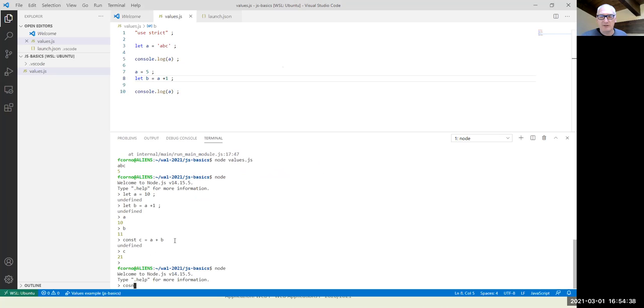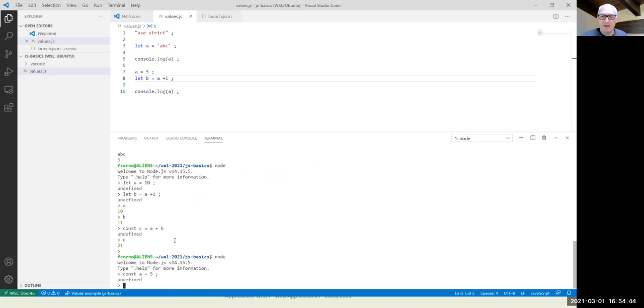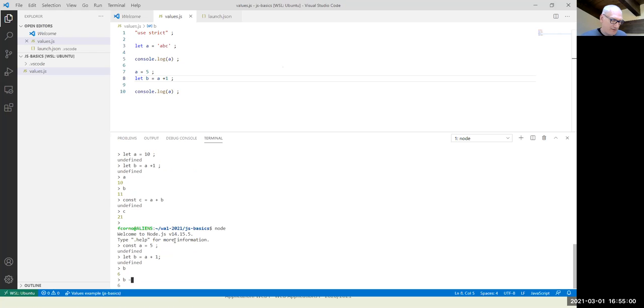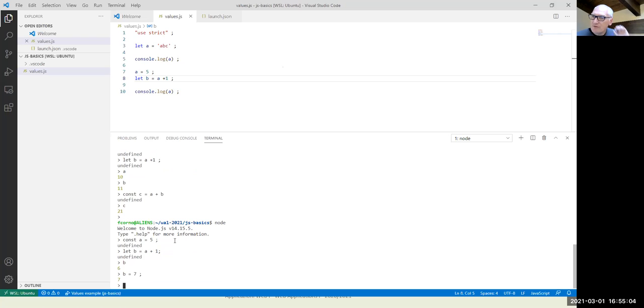Declare A as a constant. Constant A equal to 5. Okay. Then we define B equal to A plus 1. Right. And then you want to change B. It's not a problem. B is 6, and I can change B to 7. It's not a problem. If I want to draw it, let me open the annotations for a moment.